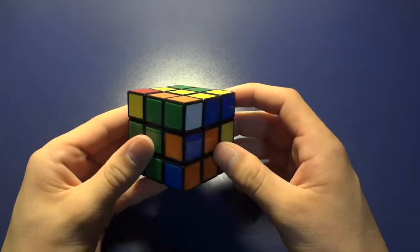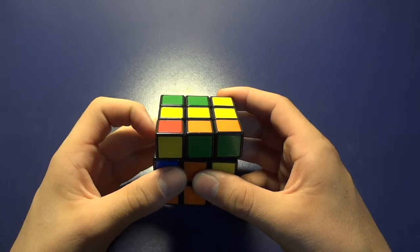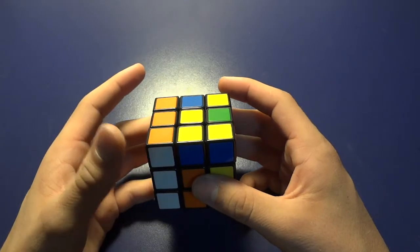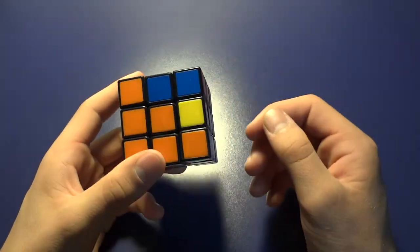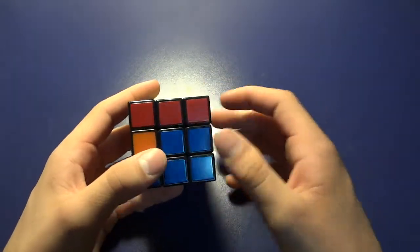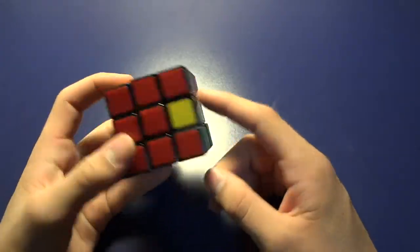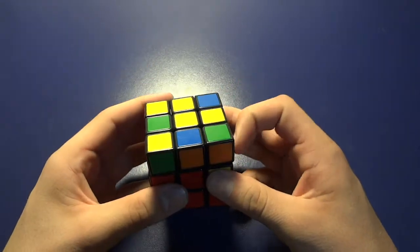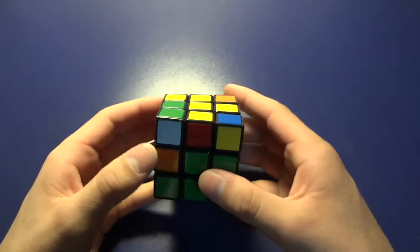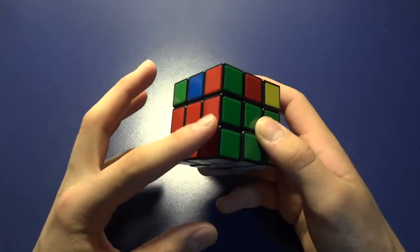Now I'm going to turn the orientation of the cube so the orange is facing me, and just do that backwards. Up inverted, left inverted, up, left. Okay, now we've inserted this pair. Let's move on. This is the only piece that doesn't have yellow, so we're going to match it up with the red. This side's green, this is the green face, so it means we're going to go away. Up, right, up inverted, right inverted. Turn the orientation so the green's facing you. Up inverted, up, left, and we've inserted the pair.